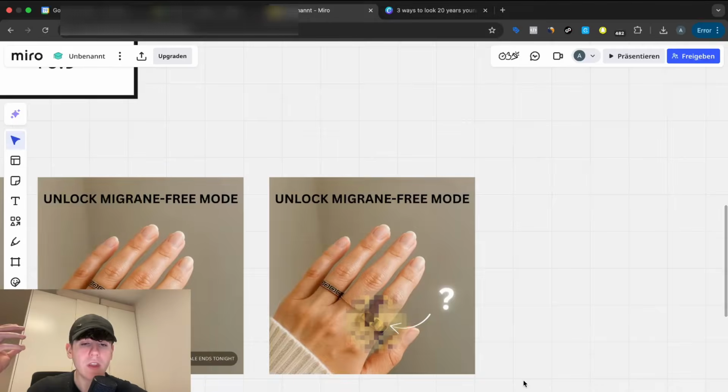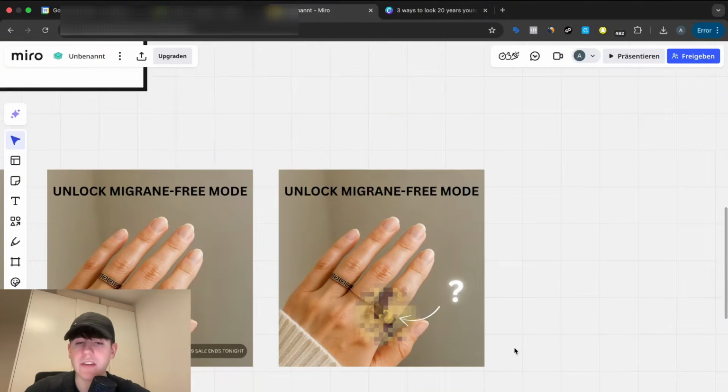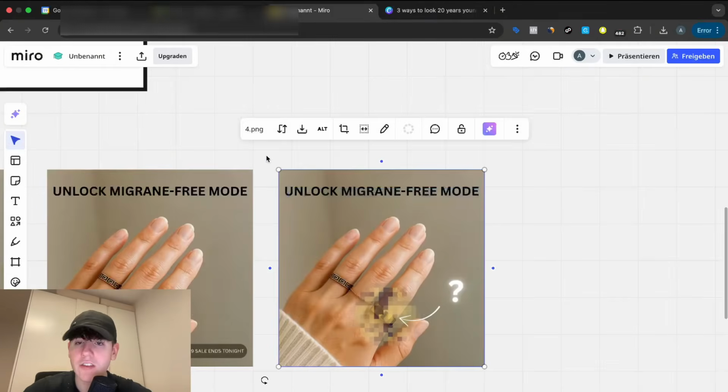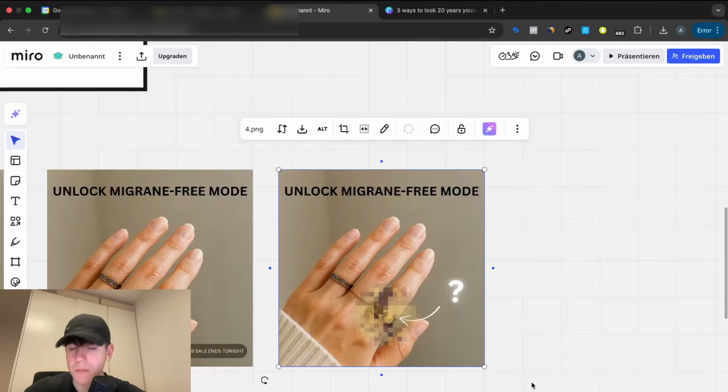Now, another example is this super mysterious, curiosity-creating type of concept, where it's the same exact image ad, but the question mark is a little bit blurred. Obviously, you can once again play around with this a lot. Make sure to not get your ad account banned, just like with before and after concepts. If you have an aged, older ad account, then you're going to be fine with this. If not, then you should be a little bit more careful.